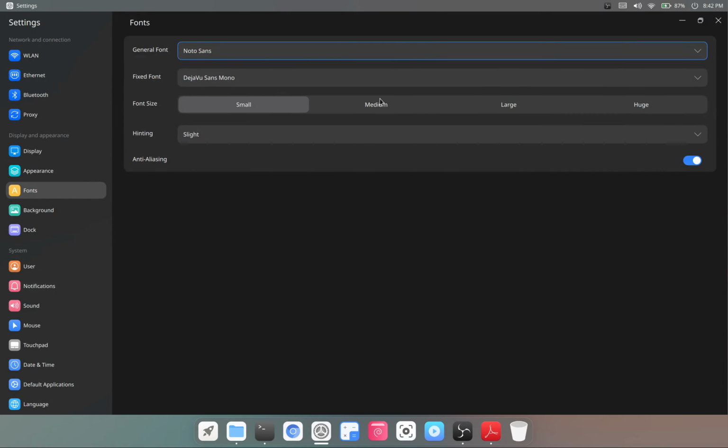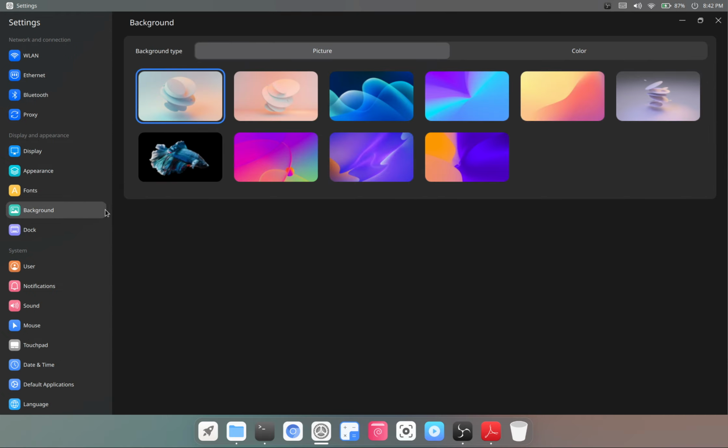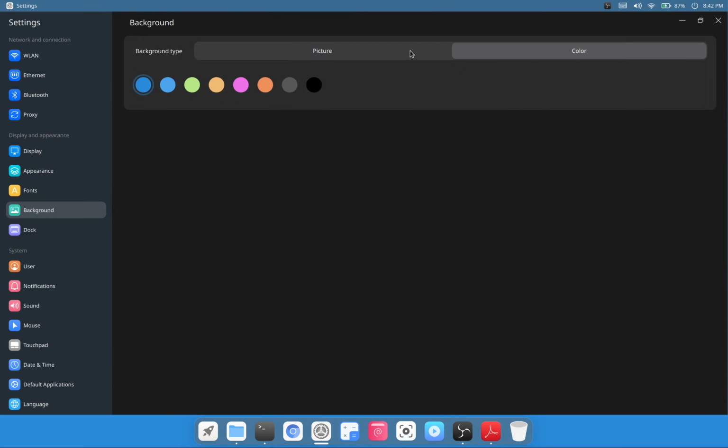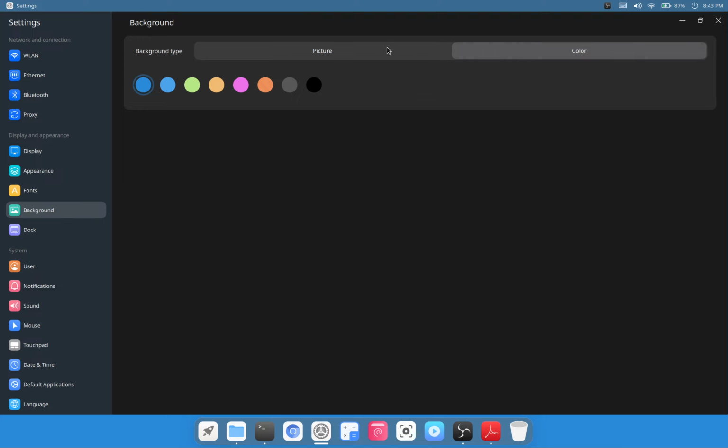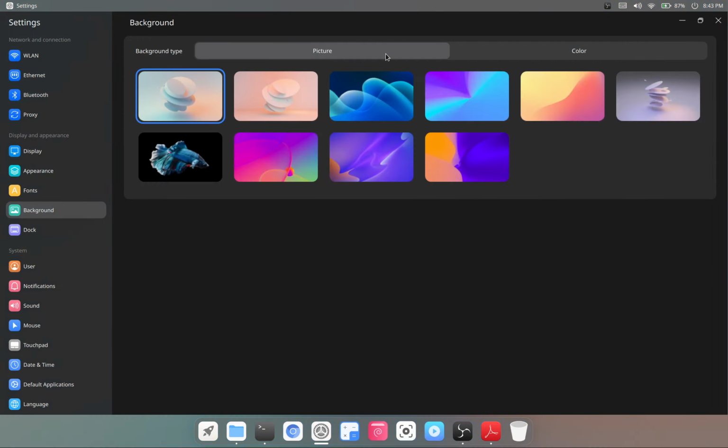And the font size, this is medium, small. Let's stick with small. And we do have anti-aliasing. Although I don't really notice that big of a difference over here, people generally notice the blur on the text when anti-aliasing is turned off, but that's not the case for me. Feel free to check it out. And they give some free wallpapers which look okay, I would say. They're not amazing or anything. And we do have colors, pretty usual stuff.